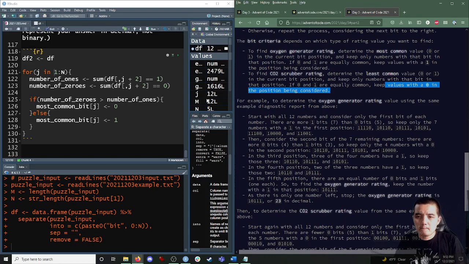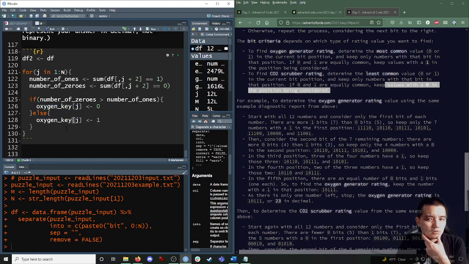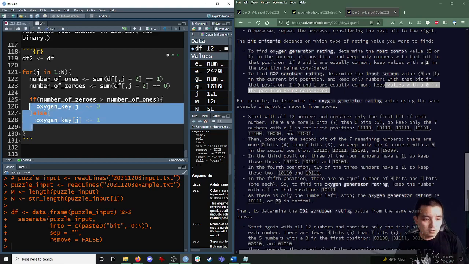So maybe what I'll do is call this the oxygen key. Like that.